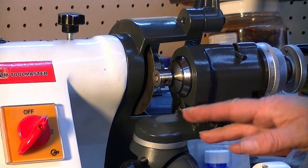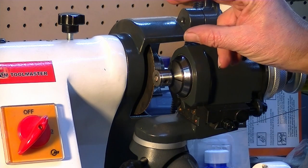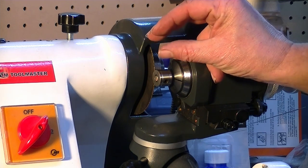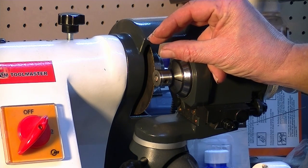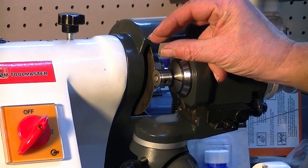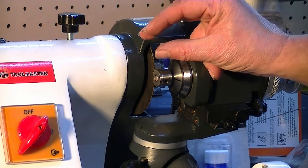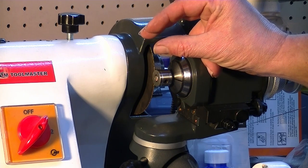So the way the clutch mechanism works on welding machine type things is a spring that keeps it loaded down, and so if you ever look at your own welding machine, you'll probably find nothing is perfectly round, and you may find as you're inching the wire through that the spring mechanism is just floating up and down a little bit.